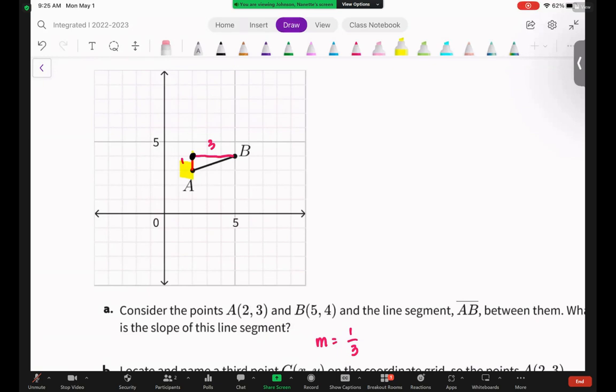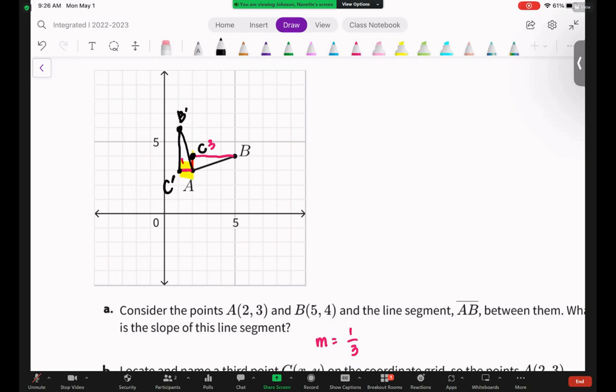Okay, so I did, and I got this to be here. And then, sorry, that's supposed to be C. Okay, so now this is C prime, right? And then notice how here it goes to the right 3, right? So then I'm just going to go up 3 from that. And now do you see your right triangle? Do you see how it's rotated 90 degrees? And here's your B prime.